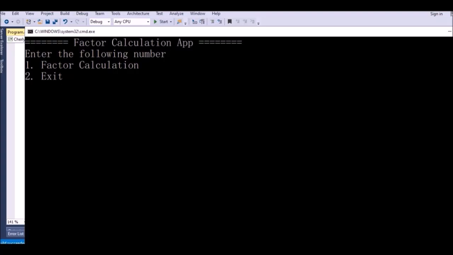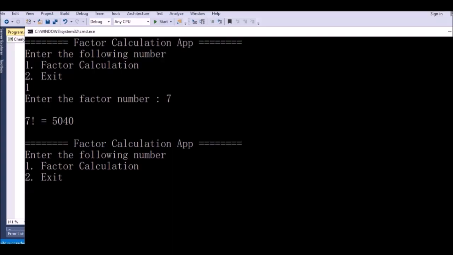Now I want to do a vector calculation, so I put the number 1. It says enter the vector number. For example, I want 7. Now you see that the vector offset will be 5040, like this. And again I want number 1, for example 13.